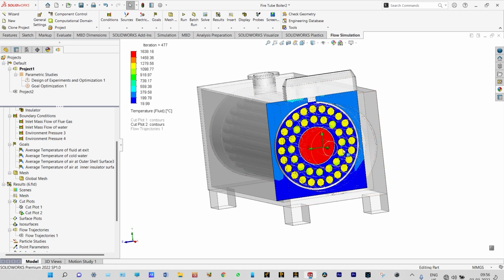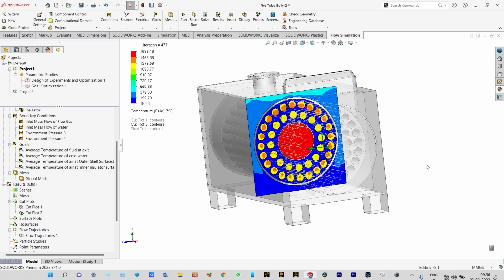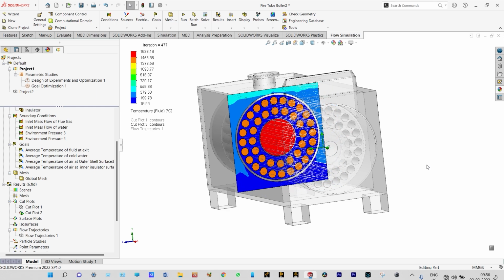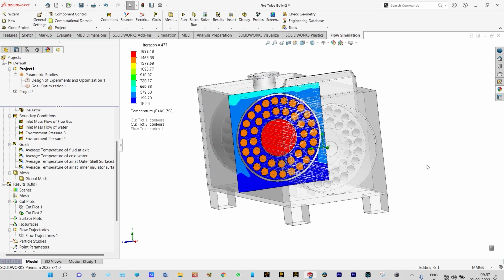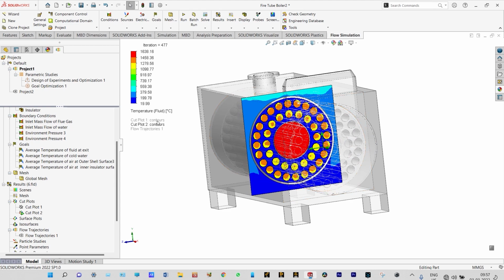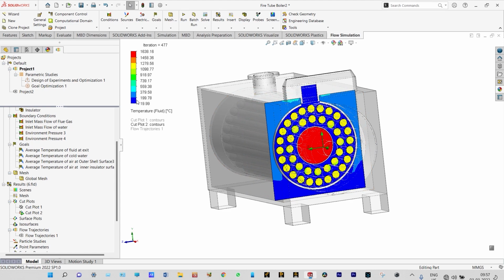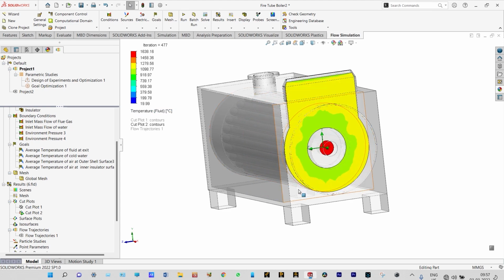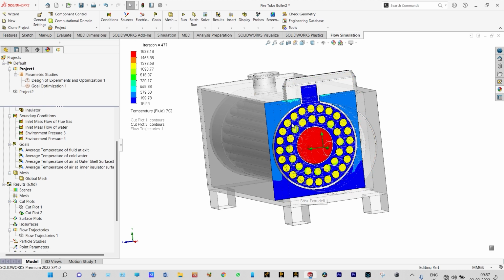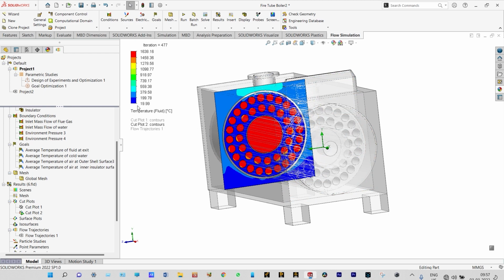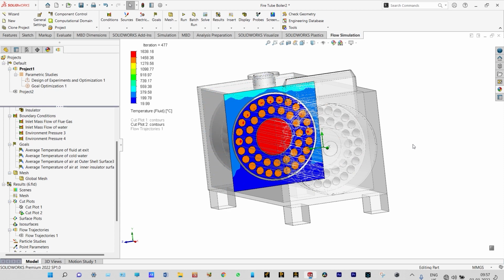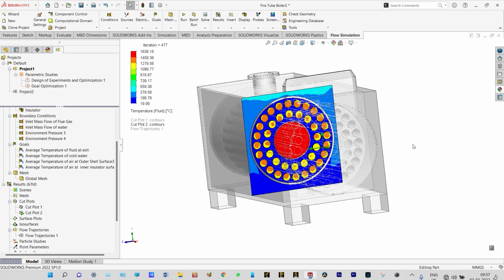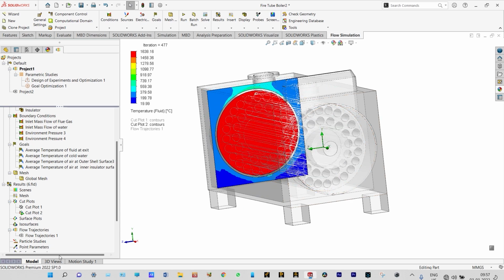See, initially temperature at the inner shell is very high. It is in the range of 1638 degrees centigrade, and surrounding these tubes we have water. That water also, at different locations downside temperature is a little less and outside it is higher. It is in the range of 19 to 199 degrees centigrade, and we can get a specific temperature from different cut plots. Let us close it.